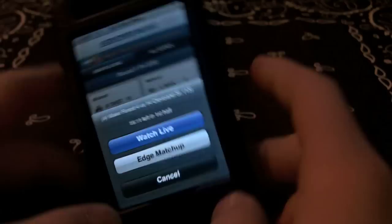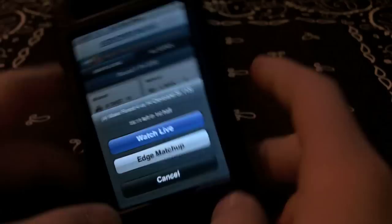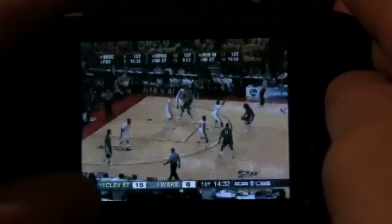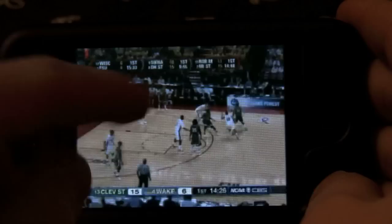Cleveland State's 13th seed. You can push 'Watch Live.' It tells you what's going on before you launch it — 13 to 1 in the first half left. And you start streaming. Live in-game audio. I have the sound switched on. As you can see, it is a little bit laggy, but it's actually really, really smooth for what I'm concerned. There is a little bit where it has to render because this is live — this is by the second.